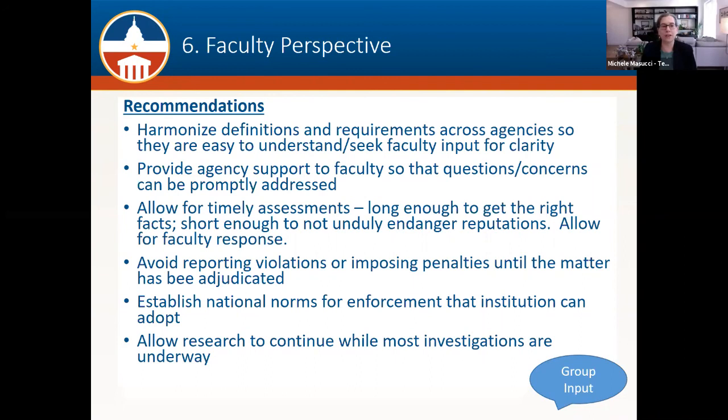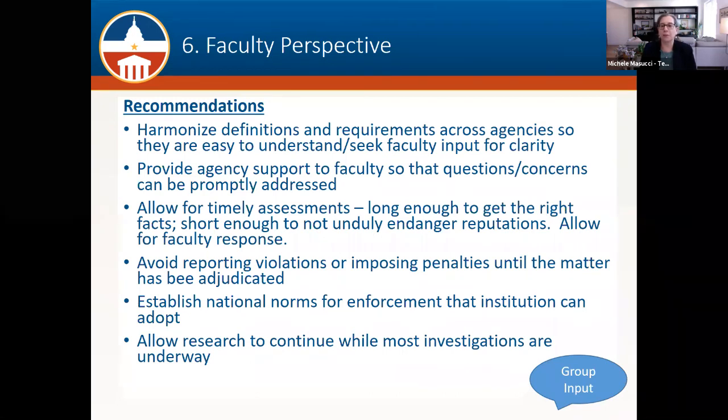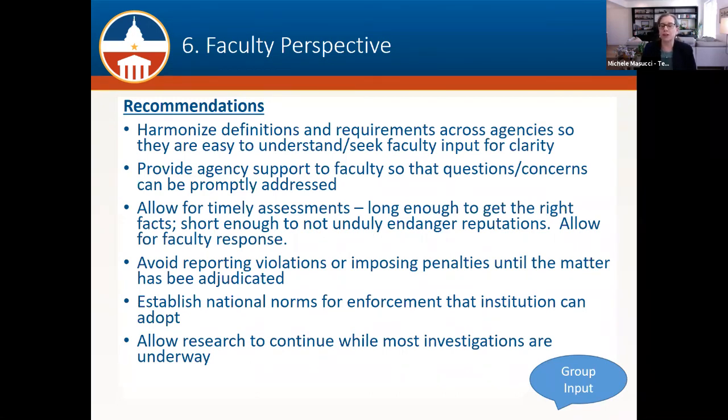Oh, I think we were just saying that our idea was that harmonization of requirements is very helpful from the faculty perspective. And there's another concern that is important to keep in mind: a lot of faculty do all that they can to be on the right side of the reporting requirements and of providing information that's asked of them. But they're not always sure that they have it straight. And so there's a lot of anxiety in this space.